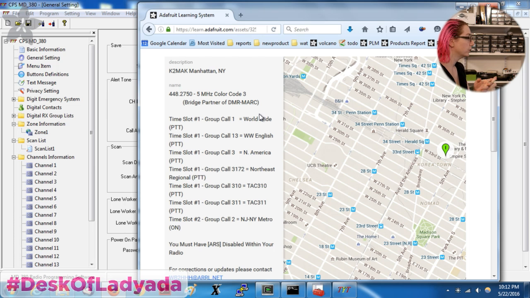You can do group call 1 worldwide, group call 13 worldwide English, call 3 North America, 3172 is Northeast Regional. 2 TAC groups, which I actually didn't quite research. I don't know exactly what those are, but I guess they might be some sort of private group or net groups. And then, of course, group call 2. That's the one that I really want to use because that lets me talk to my friendly neighbor.